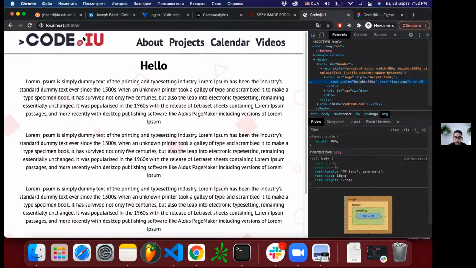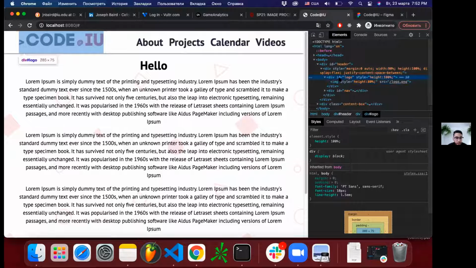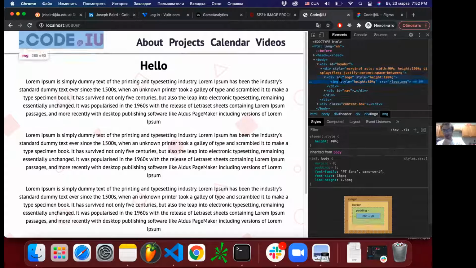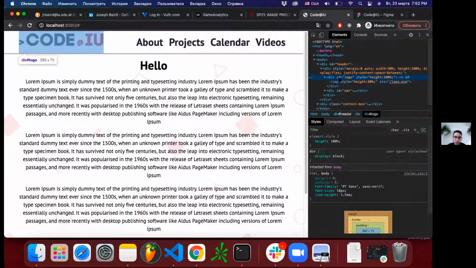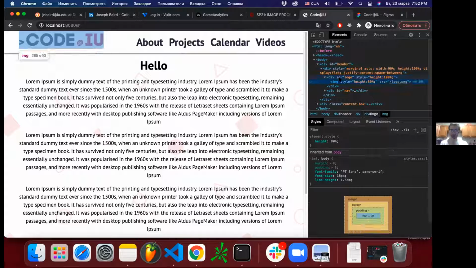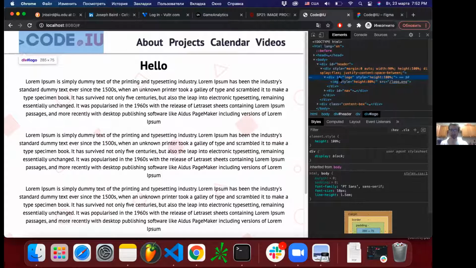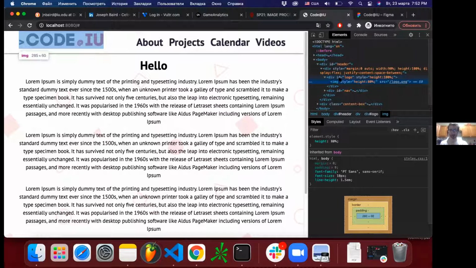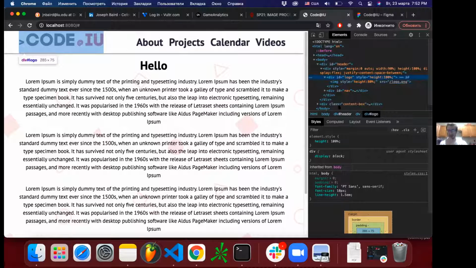One of the last things I want to do is center this vertically. Now, the easy way to do this, like we just talked about, is the flexbox. But there is another way. It's not very cool though.